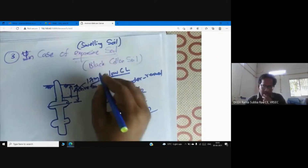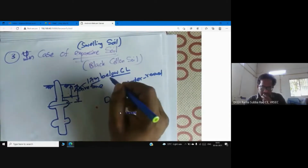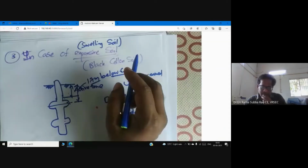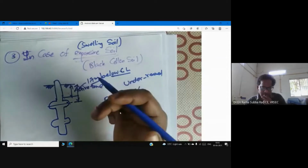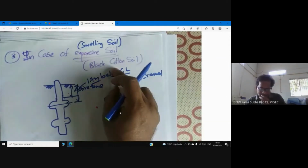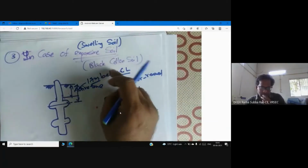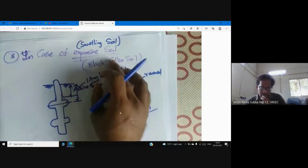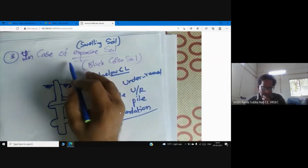But expansive soil, also called swelling soil, this black cotton soil, actually why the name has come, these soils are a boon to farmers actually. Whenever a farmer comes across black cotton soil, he will be very happy. The reason, you see, cotton is white gold where cotton will grow, and also the color is black. That's why we are tempted to call expansive soil black cotton soil in India. But the right name is expansive soil.